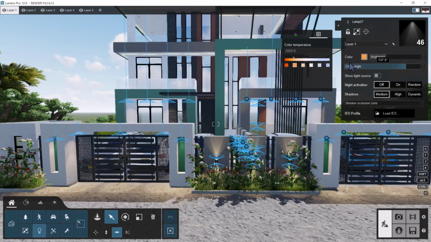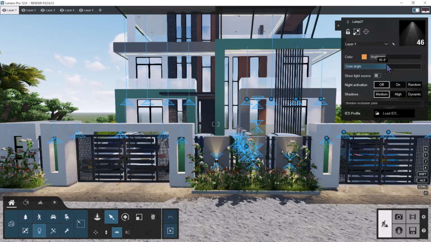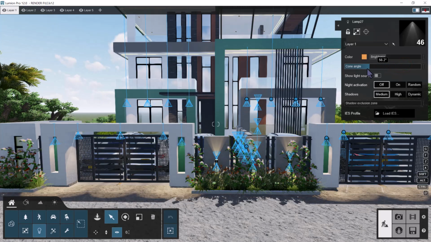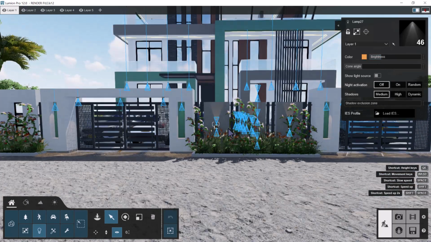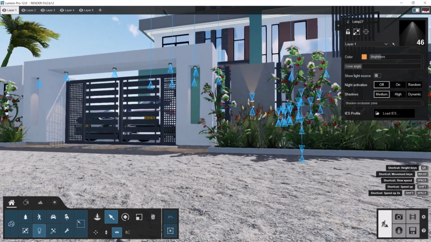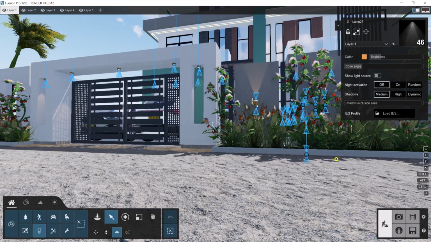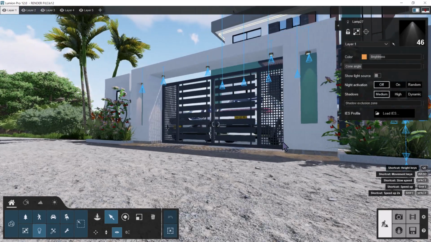You can also minimize this cone angle. I hope that you are seeing the changes that I'm making. And then you can also minimize the brightness so that it doesn't become too much. And this will be okay. So that's it.